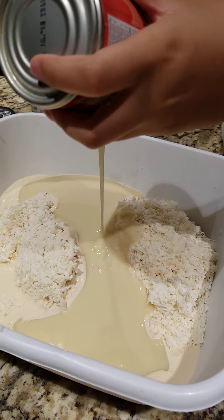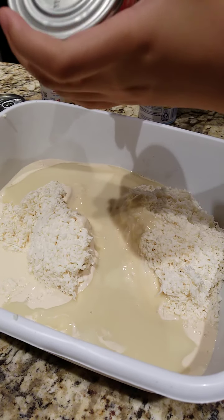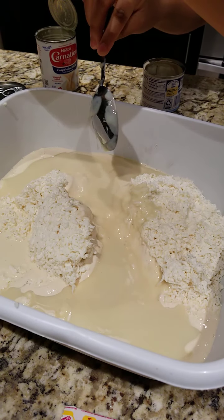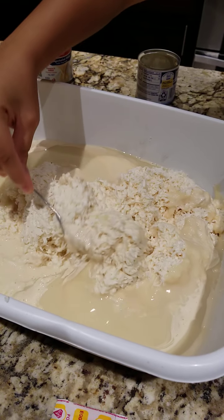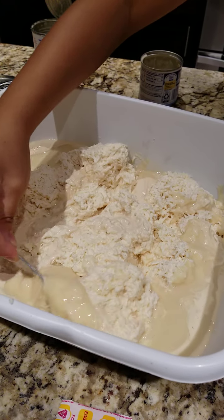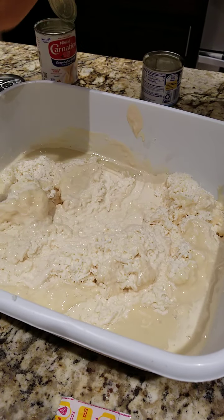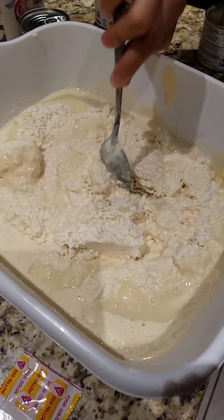So anak lang siya ka simply. I'm sure all of you have already an idea on how to make the cassava cake, but this is my version. This is my way, the easiest way, that you don't need an oven. You don't need an oven to make a cassava cake. So if you have a steamer or rice cooker steamer, you can make it very easy at home. So we're mixing it right now.